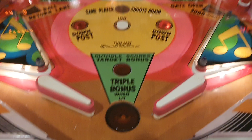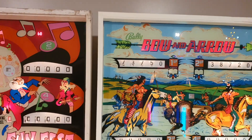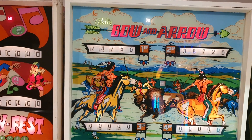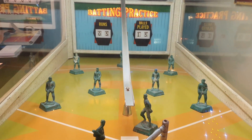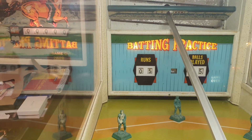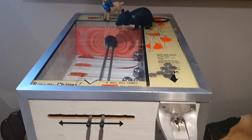Fun Fest has the up-post on it, which was a Norm Clark specialty. Over here we have a Bow and Arrow — this was the very first pinball machine this particular collector ever bought, and he still has it. I just had a go at Batting Practice — I need a lot more practice. I played five runs in the last 15 balls; I don't think I'd get a run in any American baseball team.